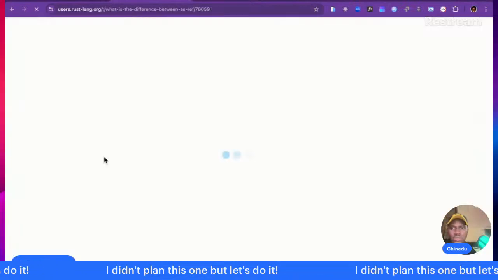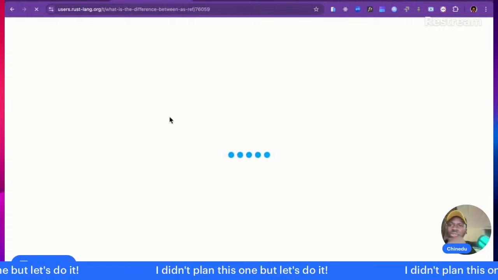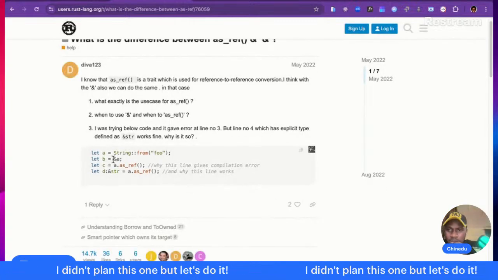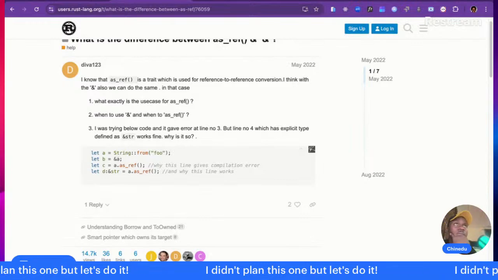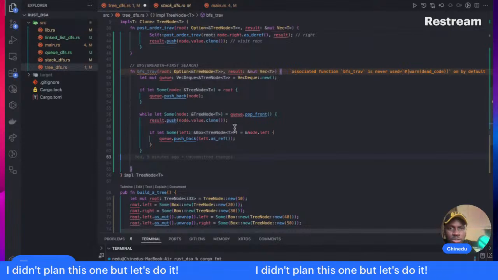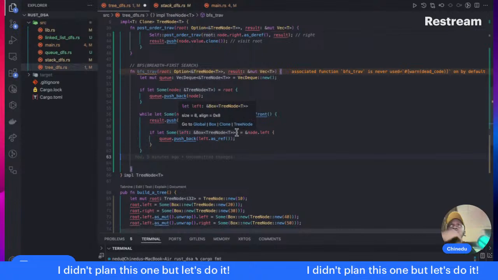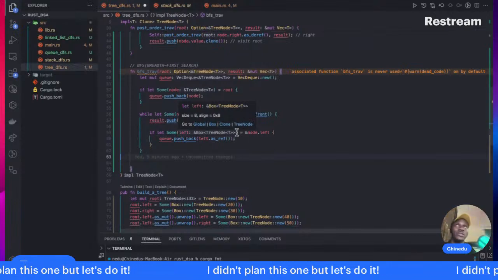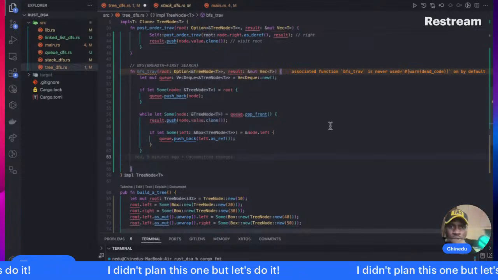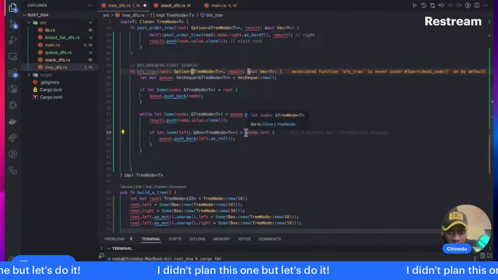So let's just look at this, right? This is just me trying to drill down into what as_ref is. So I guess it's the same thing as what I did here. I'm trying to touch on all these things, so the more familiar you are with this, the better you get, and the less surprised you'll be when you see it in people's code. So we have this kind of thing here. So the ampersand sign here, right?